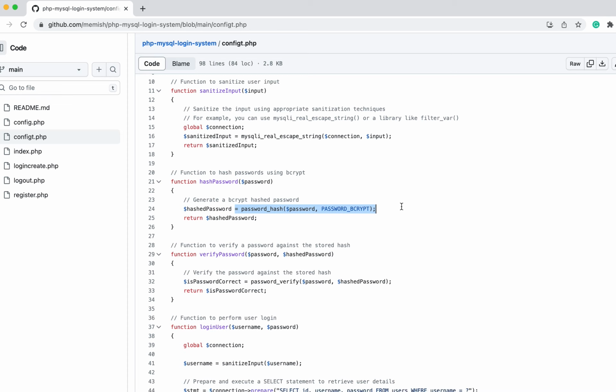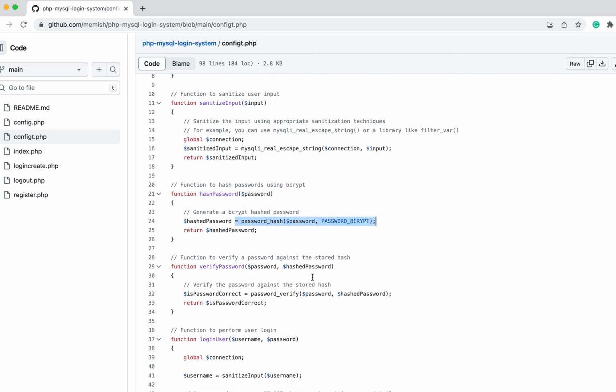And as a part of that, you don't have to specify it, it happens automatically: there's salting that happens, which makes the process even more secure. Basically, it ensures that if the database is breached or compromised, it's going to be pretty difficult for that hacker to retrieve the original passwords. They're going to have this long set of strings that looks like gibberish. All right, so that's what's going on there.